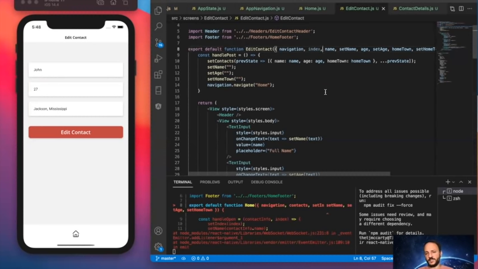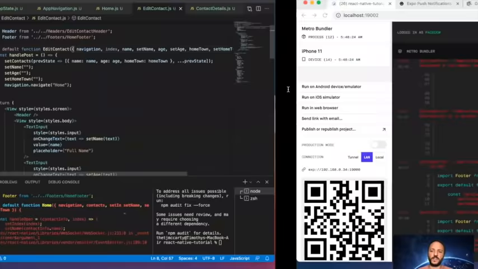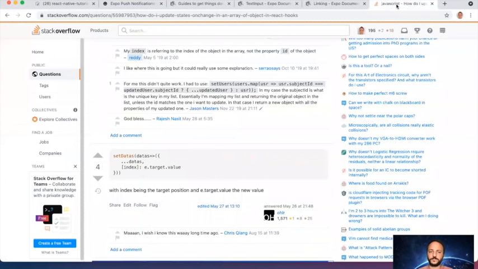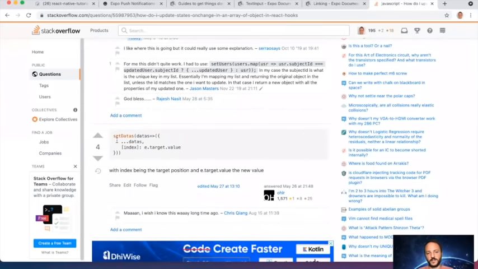So there's a lot of different ways you can update a specific index within an array. I went ahead and Googled it and found the best way, I think, and we'll go ahead and go to where I found. Stack Overflow is your friend, but it has answers for everything.